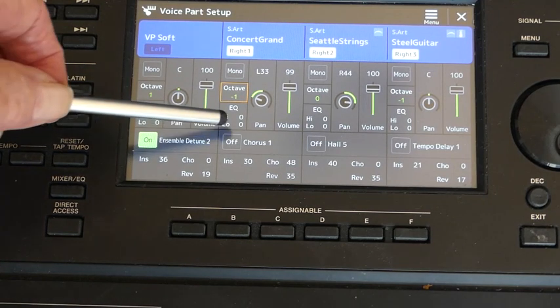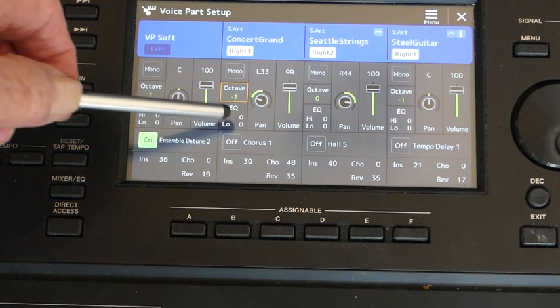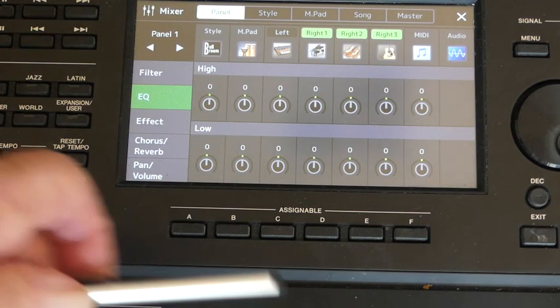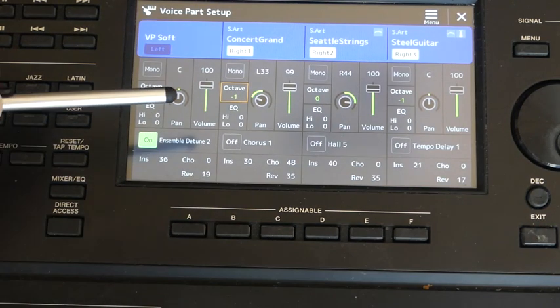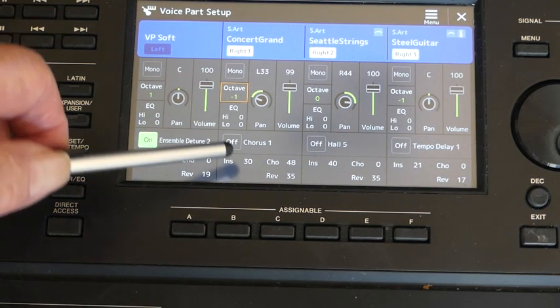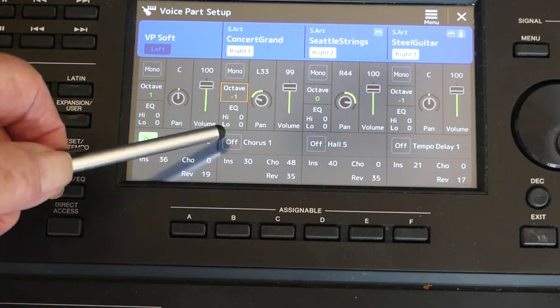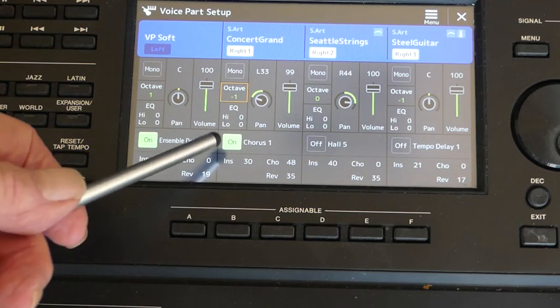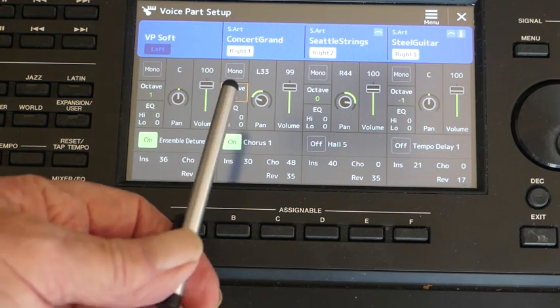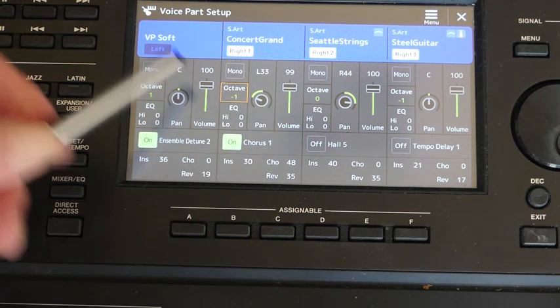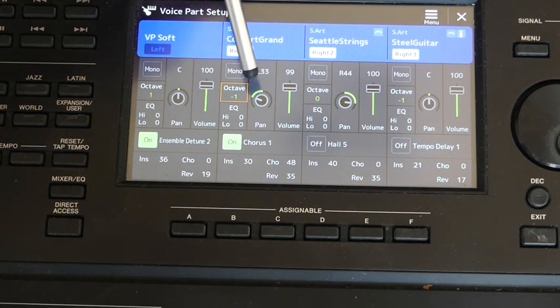Now the equalizer, once again, will bring up the equalizer, something which I'm not going to go into now. The chorus, it says it's off, so we touch that one and put it on. In the middle here it says pan. Now it shows you the pan.